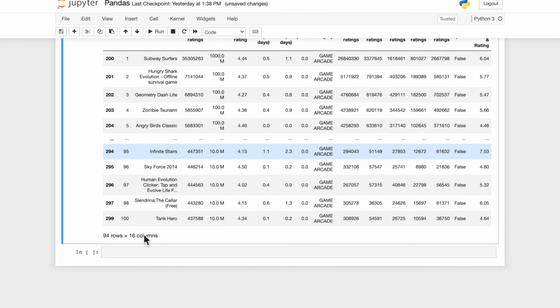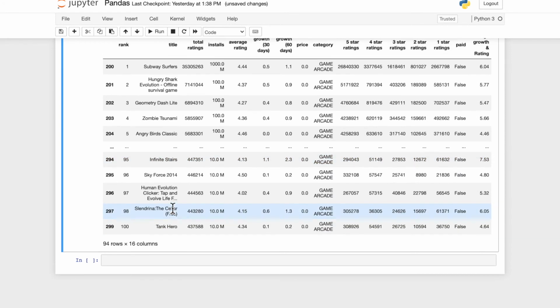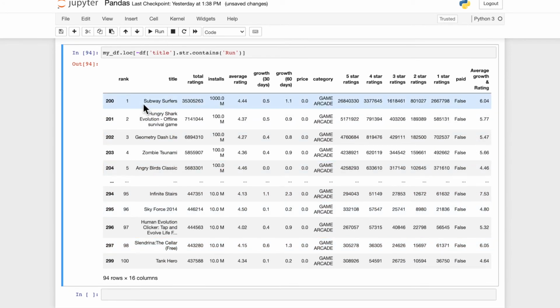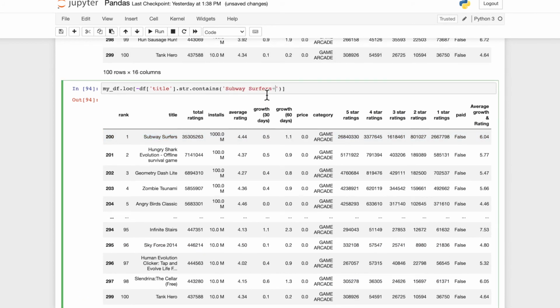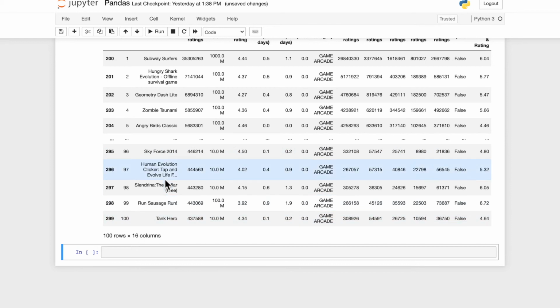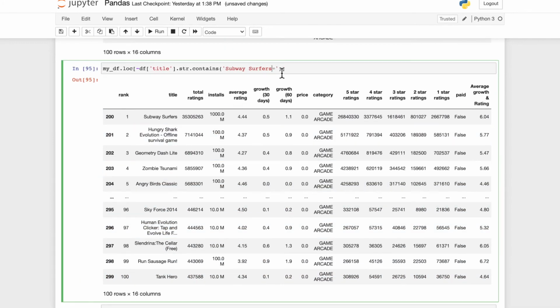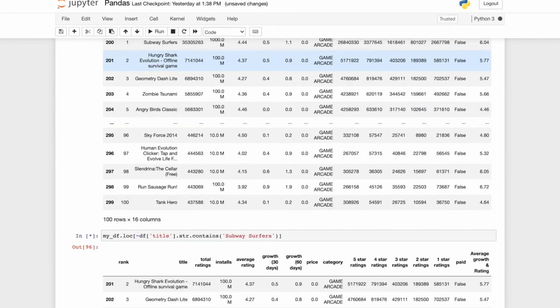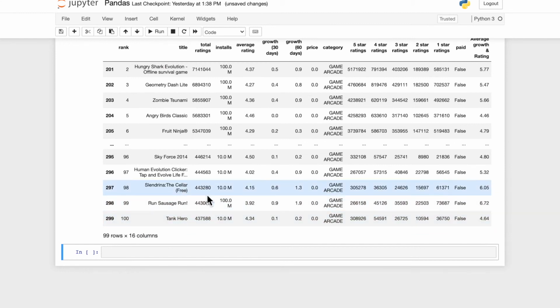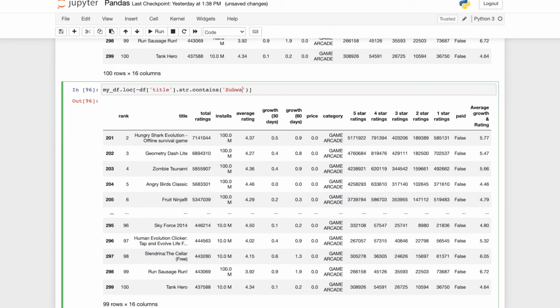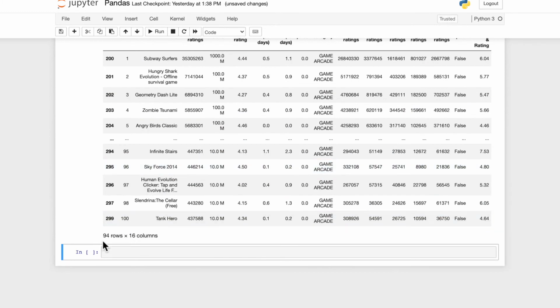run in their title. Now if you want to go very specific, just write subway surface exactly the same. Now if you run, obviously this subway surface is equal to here, hit enter, and then subway surface is removed here because it's most specific. But for now let's take run here, and here you can see 94. No change because there is not more run in this data set.